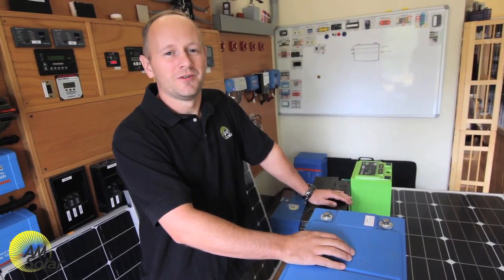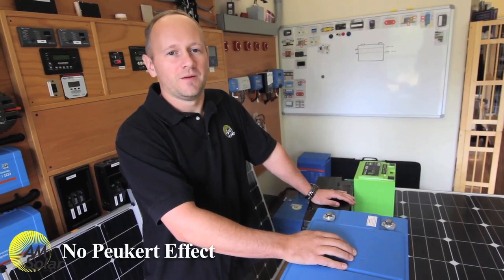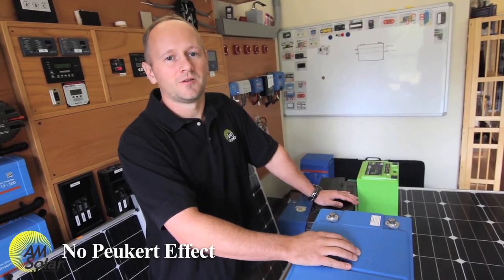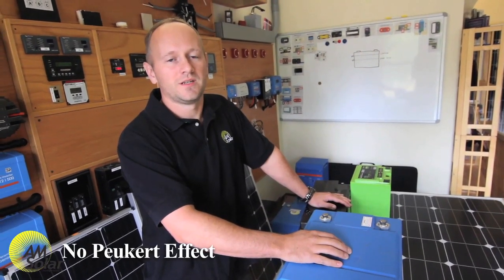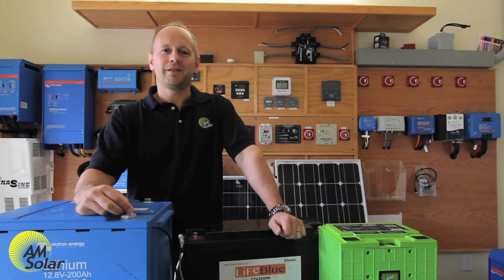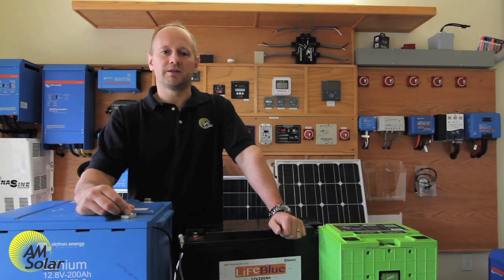As mentioned, there is no voltage sag, which means the Peukert effect is minimal — the voltage of the battery doesn't vary much depending on charge level, which makes it very hard for the system to determine if the batteries are reaching an overcharge or over-discharge. Systems have to be built in to prevent these from happening to avoid damaging the batteries. Additionally, if you charge a frozen lithium battery you'll damage it, though good systems can prevent that. Lithium batteries require a battery management system, also known as a BMS, which balances the cells and handles high voltage, low voltage, and sometimes frozen charging disconnects.